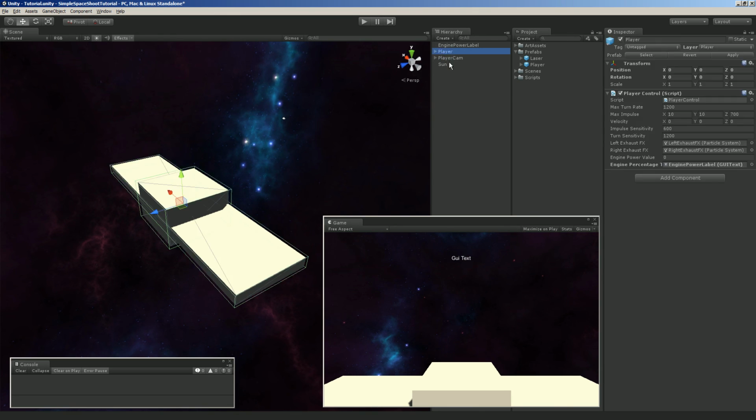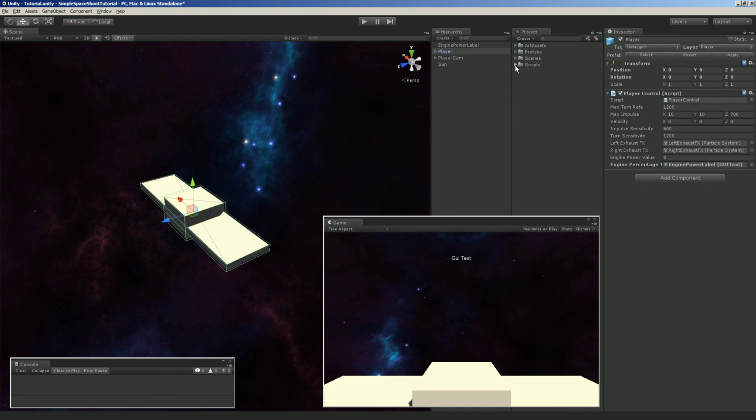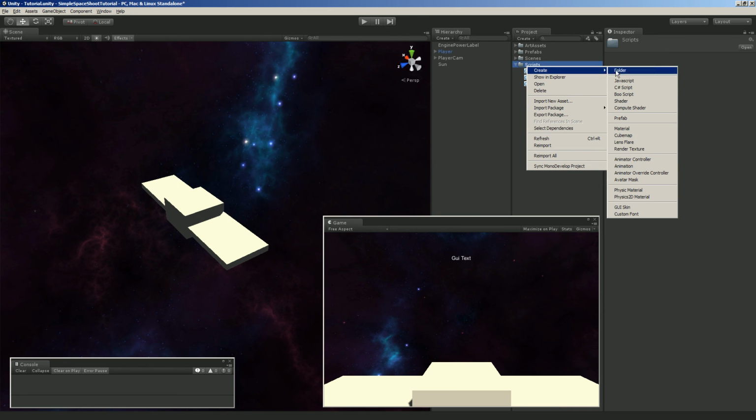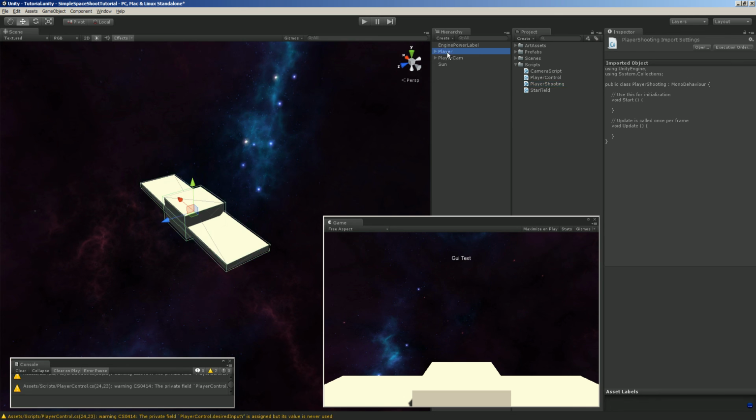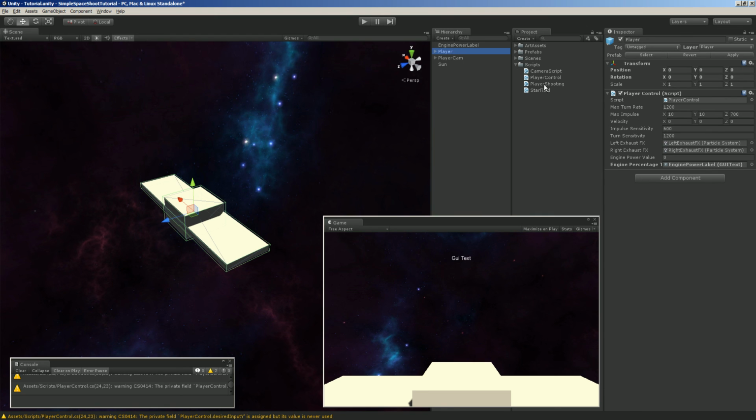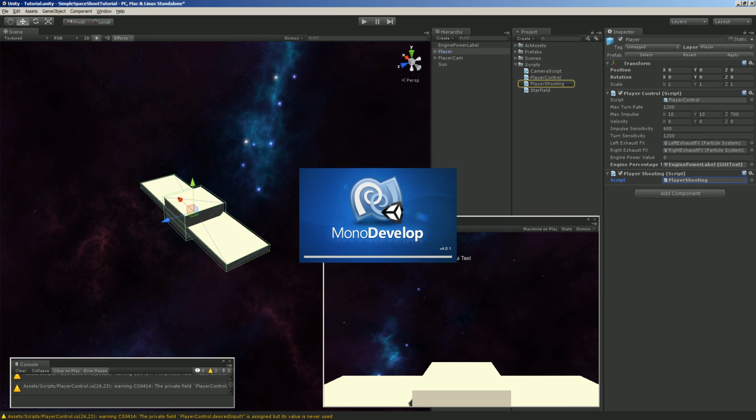So let's start creating a script for the player that's going to allow us to shoot projectiles. Let's right click on the scripts folder, C#, and we will call this, oh, my caps key, I just hit it. We call this PlayerShooting. And then of course, let's find our player and left mouse drag it on and double click to open it up.